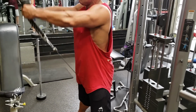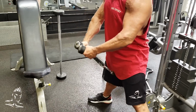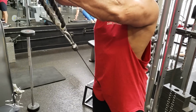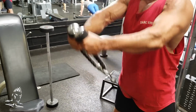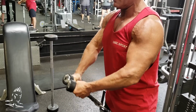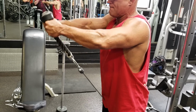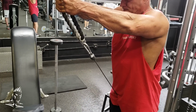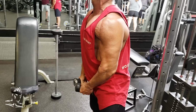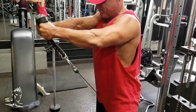Okay guys, so this front raise we're actually doing on a low cable. We're using a rope so that the palms are facing towards each other, which again isolates the anterior deltoid a little bit more than an overhand grip would. He's leaning forward just a little bit at the torso so that you can get a better contraction at the top. And again, because we're using a cable, we actually have a lot of tension at the top of the movement. So you want to hold and squeeze the top of the motion for a second before going back down to the bottom. His arms again are just slightly bent, raising to shoulder level, keeping it nice and strict. Another awesome exercise to isolate the front of the shoulder.